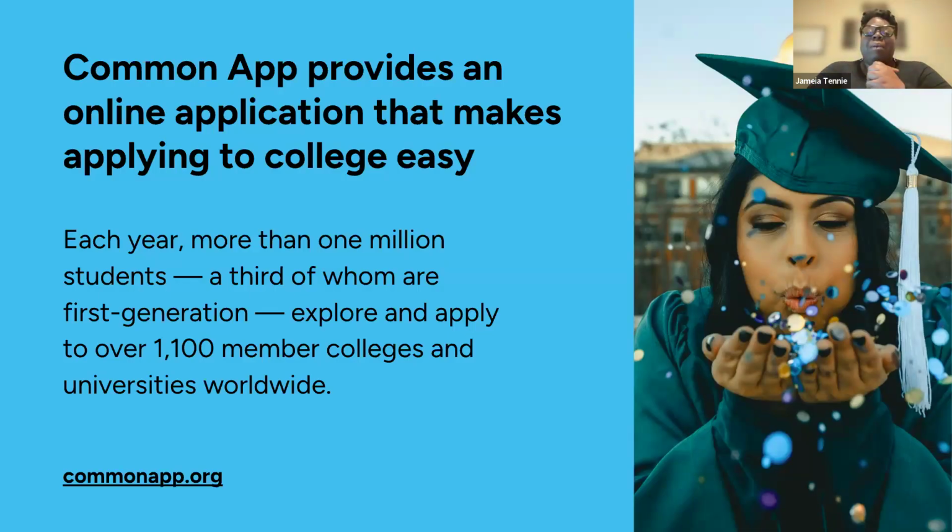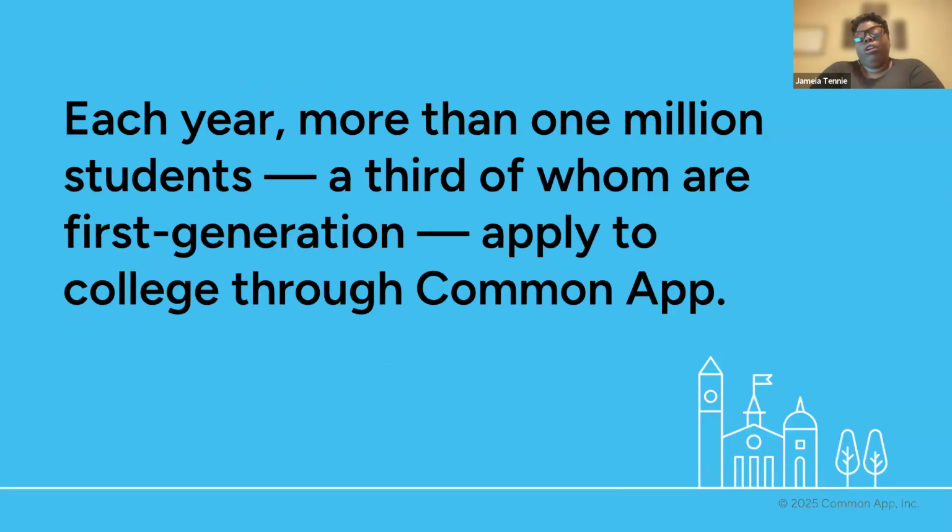So let's jump in. For an overview of Common App, if you're not aware of who we are, Common App is an online application platform, and we just seek one simple thing. We want to make applying to college easy. Each year, over 1 million students use our platform to apply to colleges. We have over 1,100 colleges and universities around the world, literally, that are members of our organization that students can apply to. A third of those students are the first in their families to go to college.